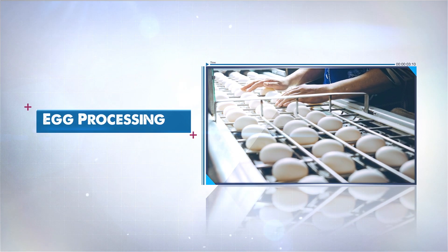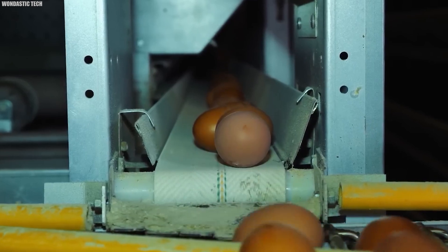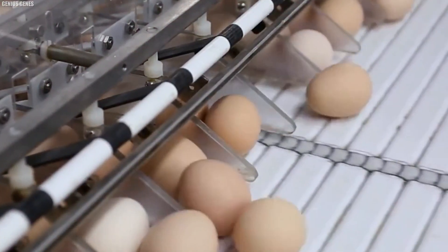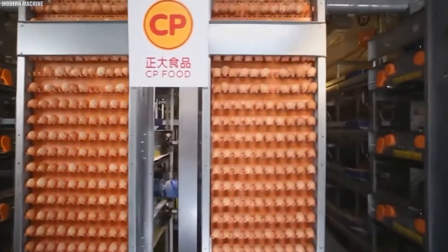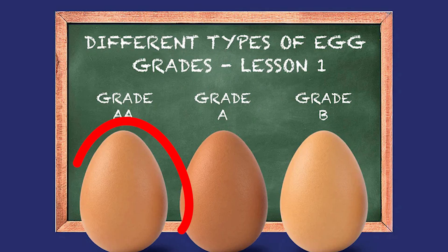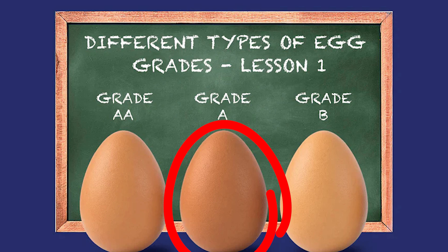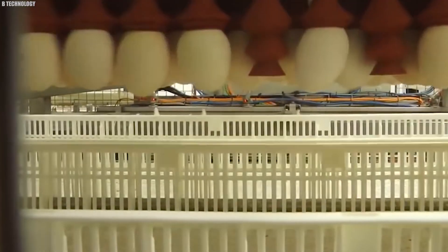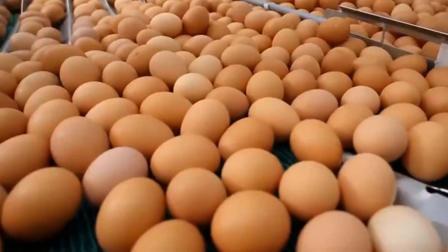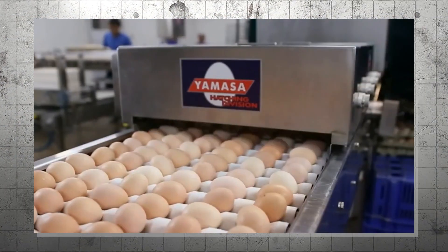After the careful selection of these eggs, a more intensive process follows known as egg grading. Egg grading is a system that involves sorting eggs into one of three grades: Grade AA, Grade A, and Grade B. Each grade is determined by assessing both the interior quality of the egg and the exterior quality of the eggshell. This stage is not only done to determine egg quality, but it also affects the health and quality of the chickens.